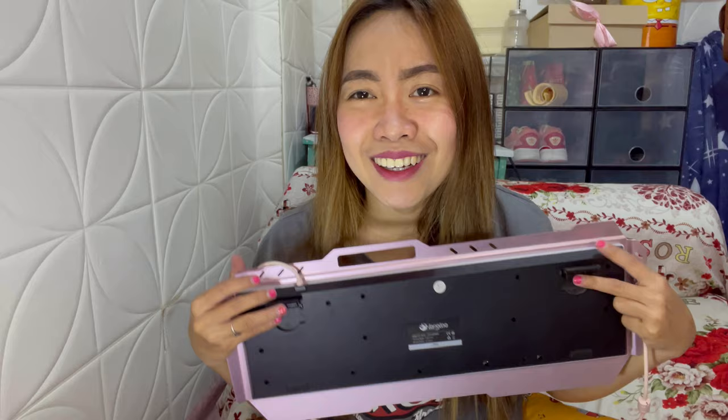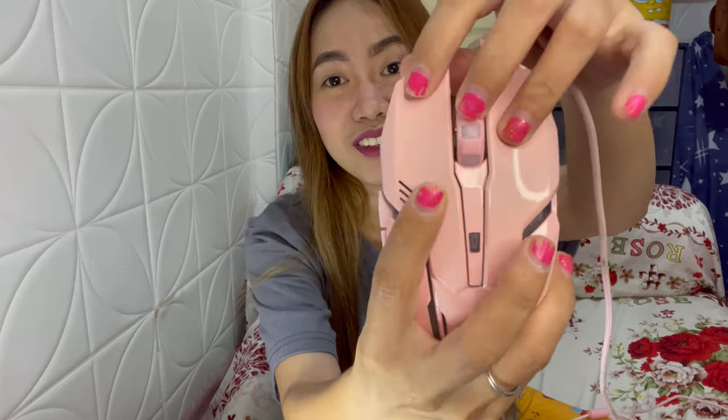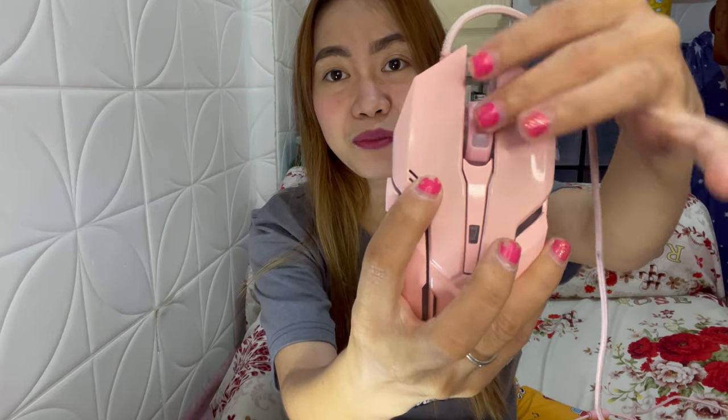Sa likod nandito yung tatak niya, meron din pwede mong stand — yan ko lang ito nakita, talagang may pagkakamali ito kung di ba ako nag-review. Yan ko lang ito na-appreciate. So meron din siyang kasamang mouse — ang ganda ng mouse niya. Bakal siya talaga, bakal. Ito bakal, ito plastic. Tapos umiilaw din siya. Ito yung tatak niya, ang hardware niya ay metal. Tapos plastic yung likod, pero yung full hardware niya is metal. Yung cord niya, tela — at mahaba din.